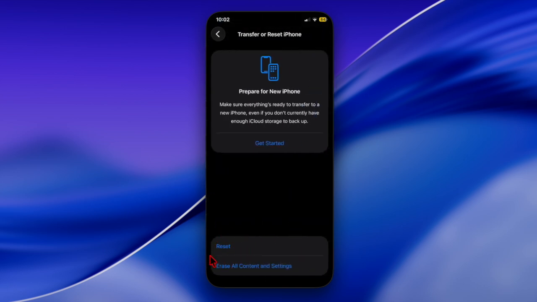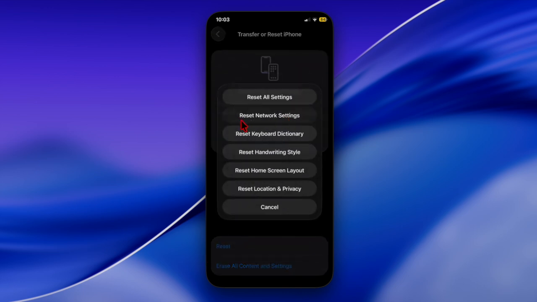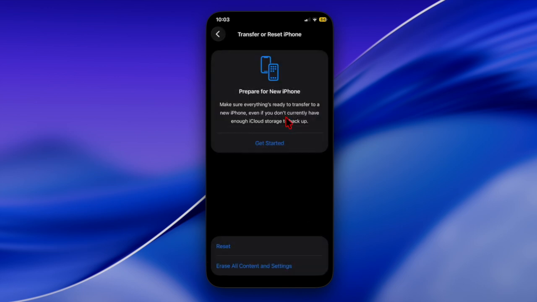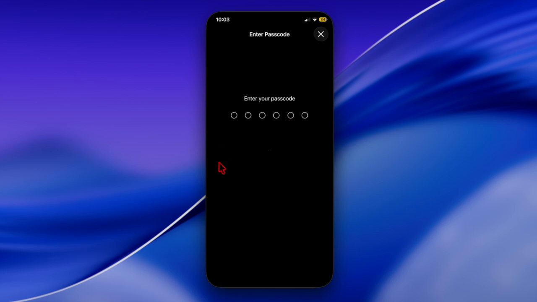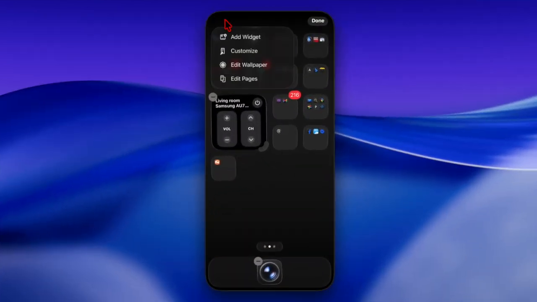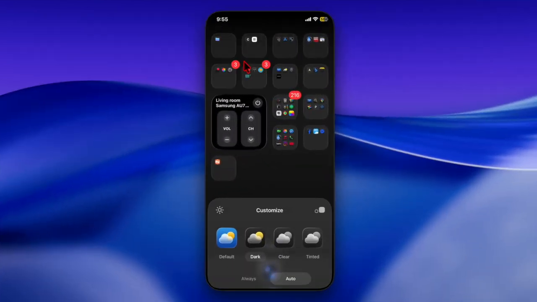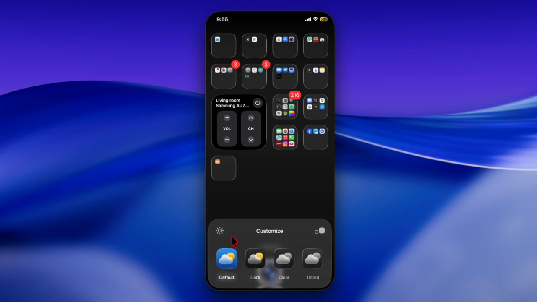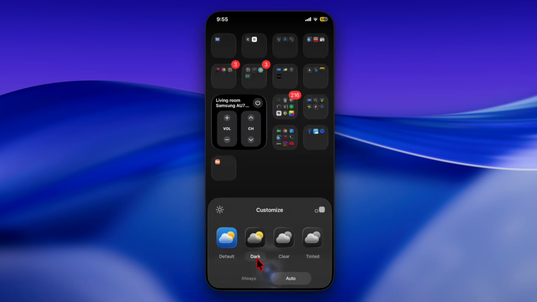After that, select the Reset option. Then choose Reset Network Settings and confirm the action by inputting your device passcode. Once the reset is complete, your iPhone will restart and you will need to reconnect to Wi-Fi and Bluetooth devices. Now, check if the cellular option has returned.